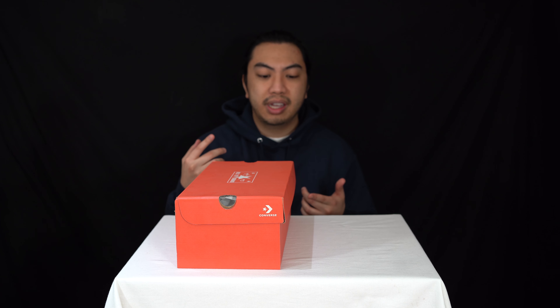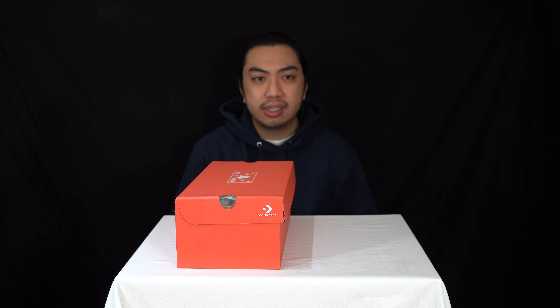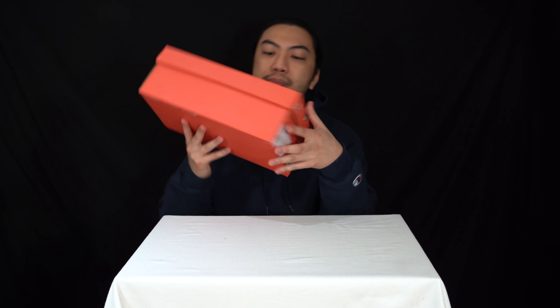Let's get into the review. Today we'll be having a look at the Chuck Taylor All-Star High 70s in the Sunflower colorway. We got this in a UK size 7.5, which is a European 41. The US sizing is one size up from UK, so a UK 7.5 is a US 8.5. For women's, it's usually two and a half sizes up with Converse, so for US women's that would be a 9.5.